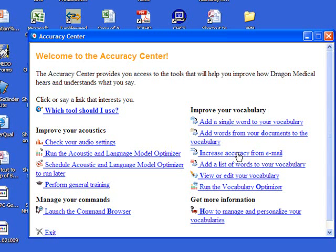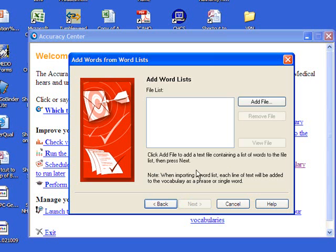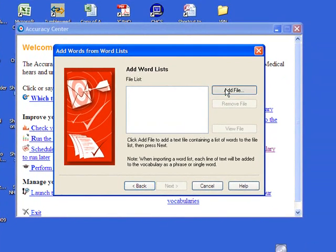If you want to add a list of words to your vocabulary, you can click on this. There's, for example, a list of military specific terms, rank and so forth. You can click on this and it'll add a list to your vocabulary. We're going to do that just briefly. And what it's going to do here is have you add a file, and the file is a text file.